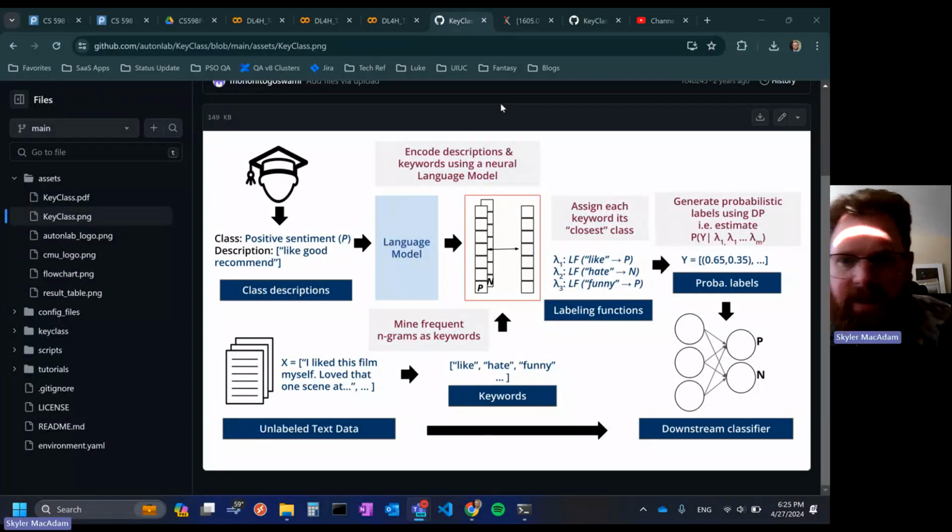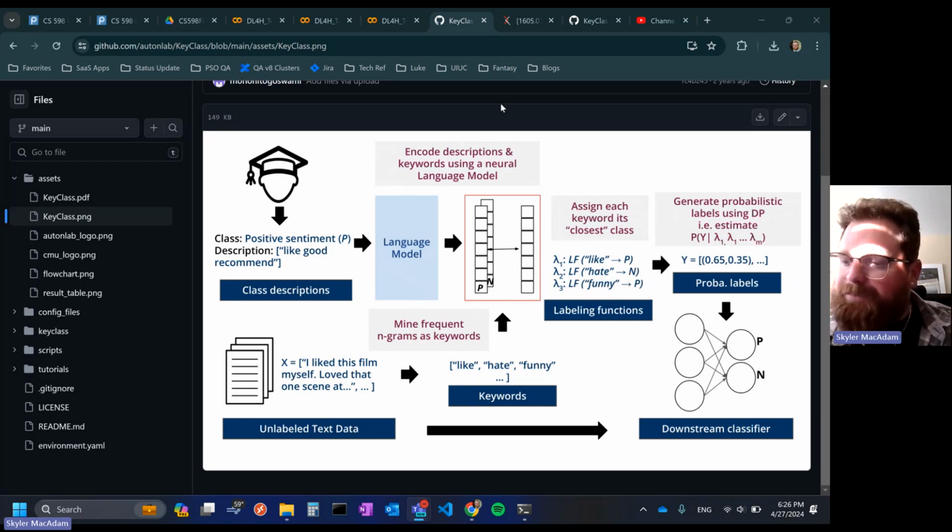So here's a slide. This was actually provided by the KeyClass paper, but I'll be showing it to you as I talk through what KeyClass does. In a nutshell, KeyClass is a general weakly supervised text classification framework. The idea is it can be used to quickly and accurately assign ICD-9 codes to electronic health records. It's also highly generalizable, so it can be used for a very large variety of domains. Like, for example, here in the slide, they are using movie reviews.